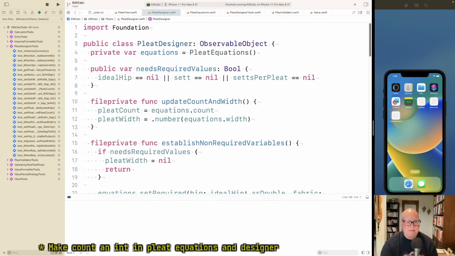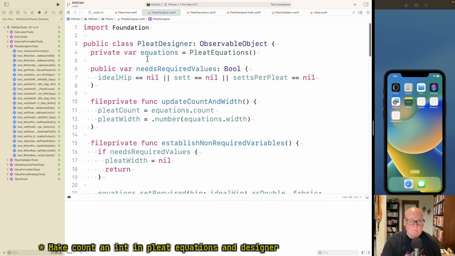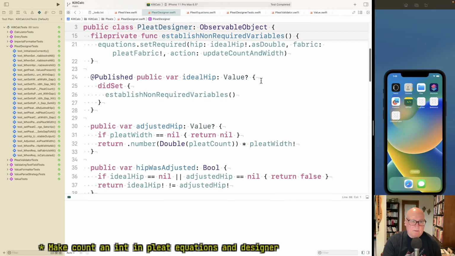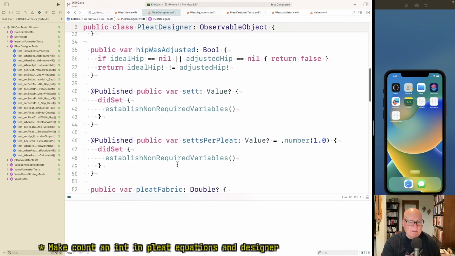All right. Remove commented out code. All right, we're going to keep reading. Hips of values. Okay, those need our fancy formatting.